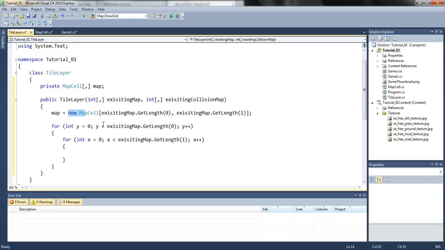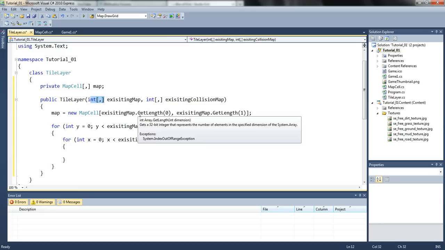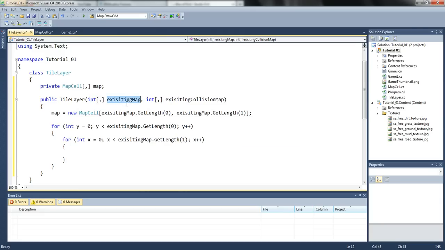So we initialize it to a new map cell multidimensional array. But here's the thing, it needs to be the same size as the existing map, because we're going to be putting all the data that's held in these two into this. And this has to also be the same size as that before you even put it in here. It doesn't really matter about getting the length of that.